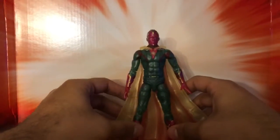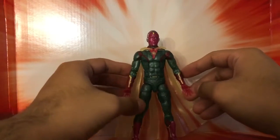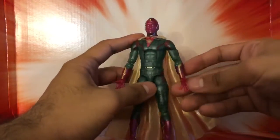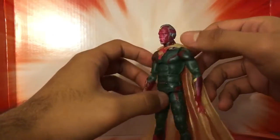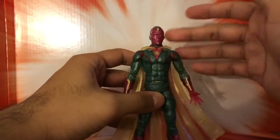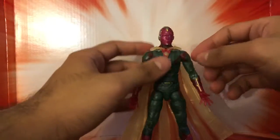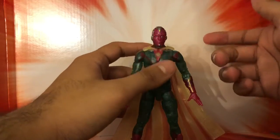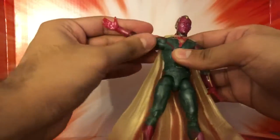And who we're talking about is none other than Vision. So a different type of Vision than what we have seen. So it is a repaint, but it's a pretty translucent repaint. It would have been cool if they could have done a more translucent look, which would have been see-through in a way. Because this just looks like a more colorful looking Vision — kind of like a different iteration of the character from the comics, where he has more fruity coloring.